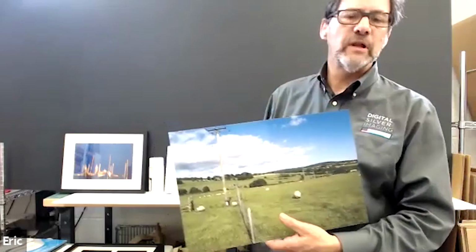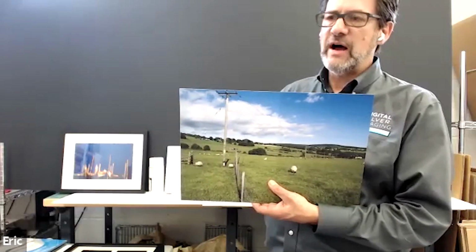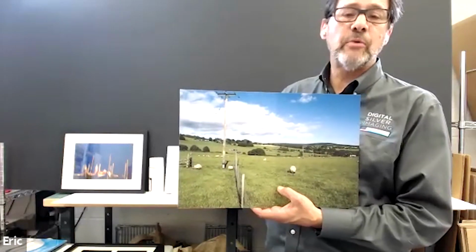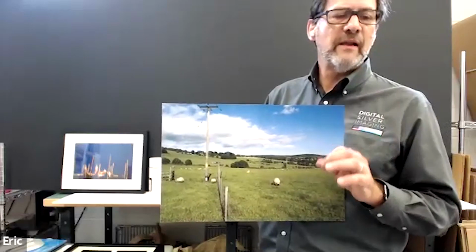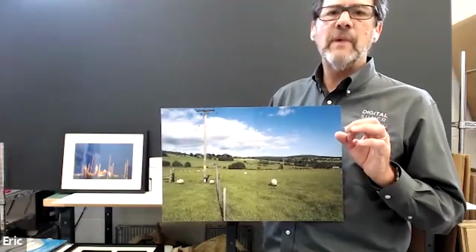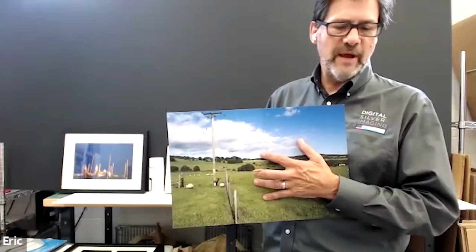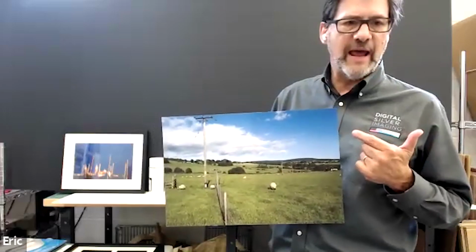Like the large print I did of the boardwalk that I showed you on the other side, there is on the Hahnemühle Photo Pearl. It's a beautiful paper, but I can't spray that because the resin-coated surface does not allow the UV spray to penetrate. So keep that in mind if you're doing this yourself, or if you're having us do it. You have to use a fine art paper if you're going to do an outdoor display like this, or something that's going to hang like this.